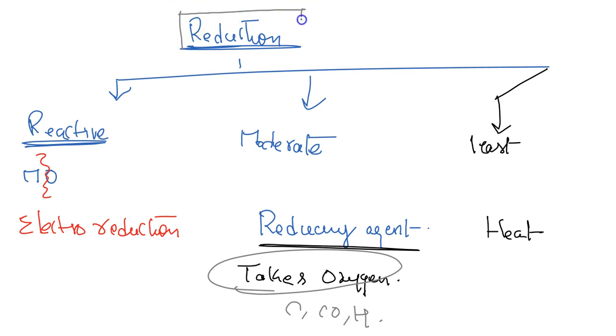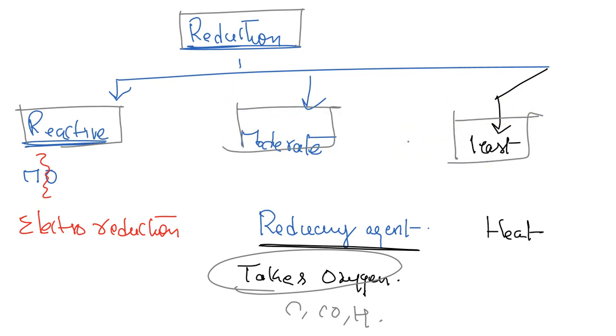So I'm talking about third step in extraction of metals, which is reduction. So in this third step reduction, you have to look at the nature of metal that you have and choose how to reduce it. If you are having this particular metal which is more reactive, then you have to go with electroreduction. Moderately reactive, you have to go with reducing agent, and least reactive, you have to go with reduction with the help of heat. We'll talk about these equations in the next page, but before that, please ensure you are not confused with the steps that we are talking, and please make sure you are having a quick notes written down. Now, let's go to the next page.